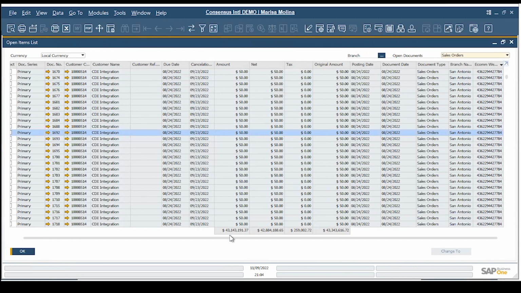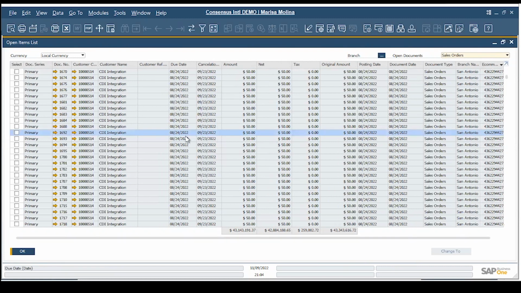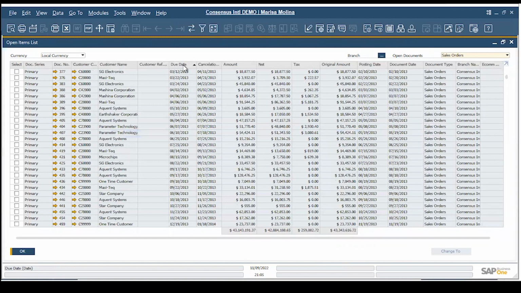But what is the other thing that for me is a huge enhancement? For all of those documents that don't affect the accounting side, now we have this first option, select checkbox. And let me just sort it by, not the due date, let me just go to the posting date. So if I go, do you see that in here I have some open sales orders from 2013? I want to get rid of those open sales orders, right? I have a huge list in here.